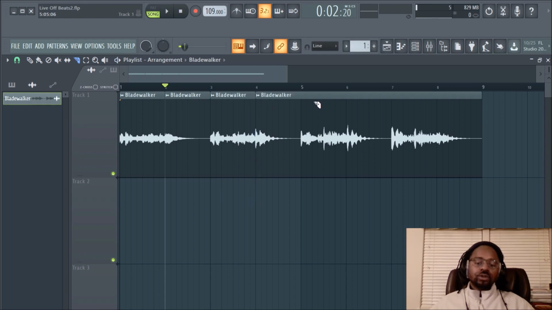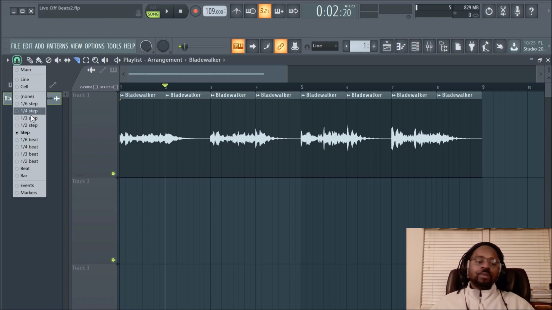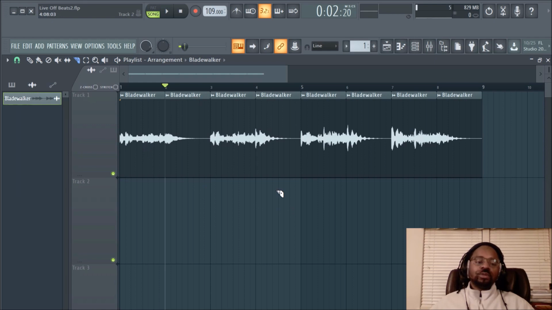And I'm gonna show you an example of how you can make this a little more creative and just make it your own. So you can always chop it in half steps or even third steps or 1/3 beat. You can get really complex with your chops, and you can even do none and then really mangle it using this tool I'm going to show you. But notice everything still plays the same. The chops just edit that particular audio.